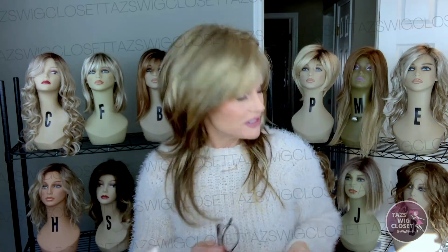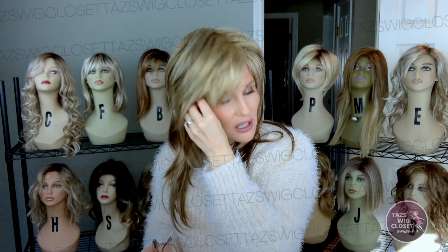So this style is directly out of the box. I simply gave it a shake, put it on to explore it a little bit. I always swirl around on the Permatease just to set the fiber free from the cap. And it really came to life very quickly. So no product or anything was used. I didn't modify this wig in any way.